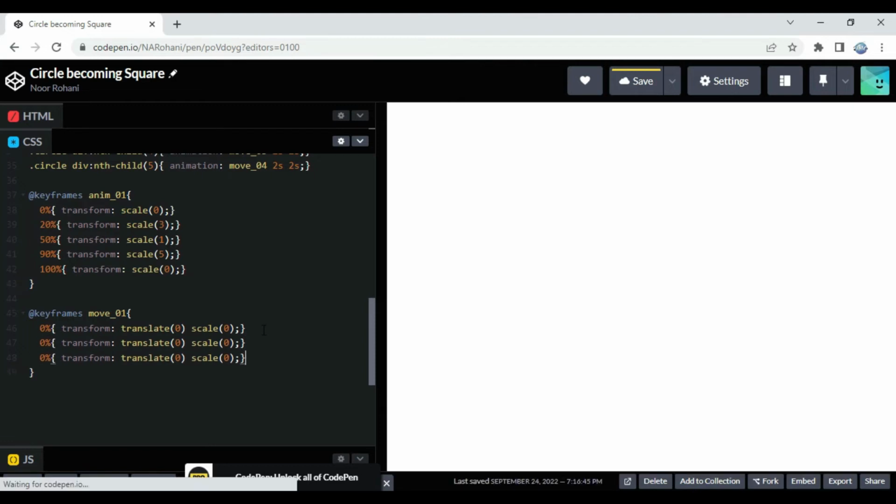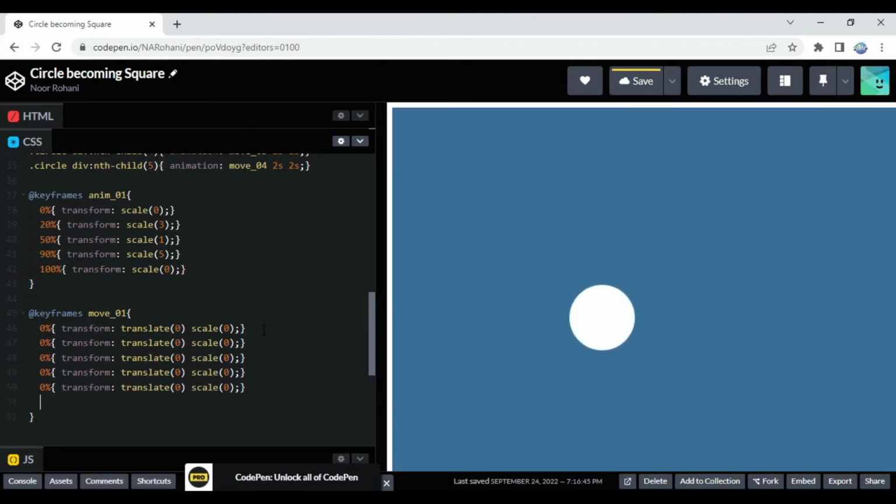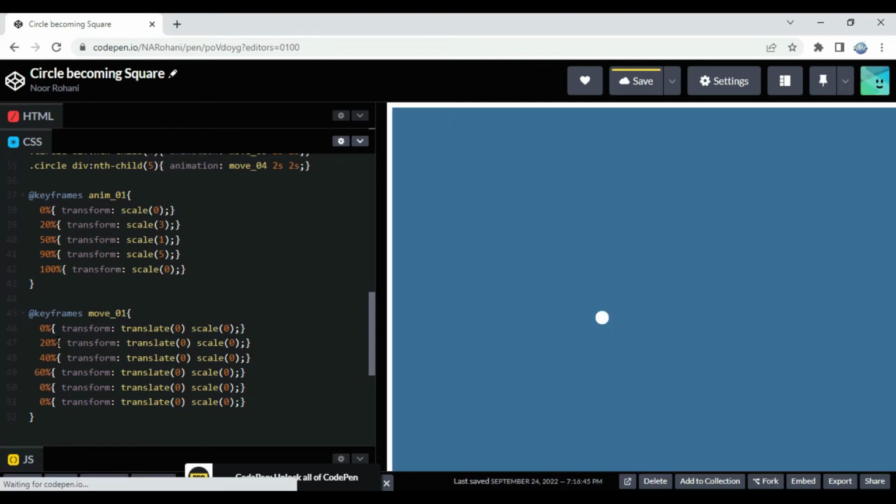So the second one is 20, third one is 40, 30, 40, and 60, 80, and 100.